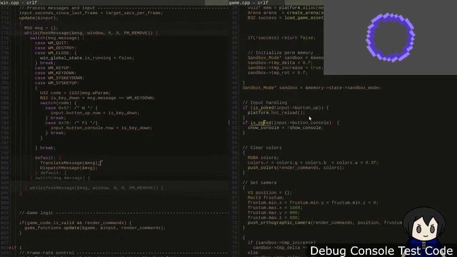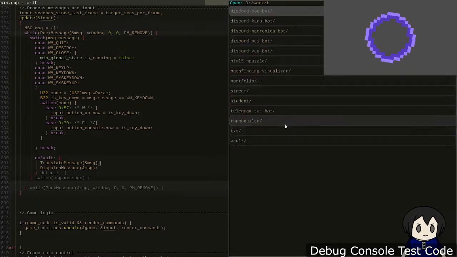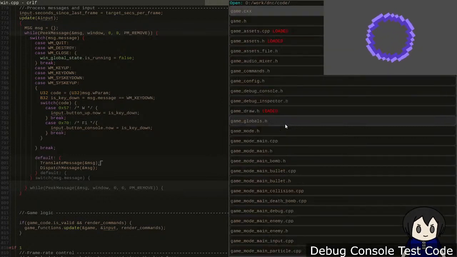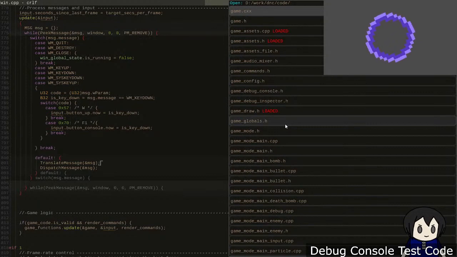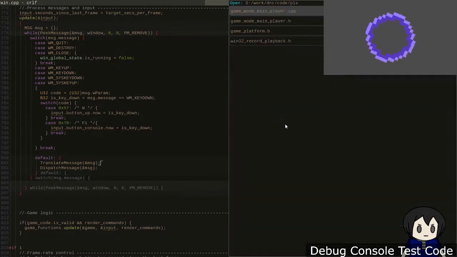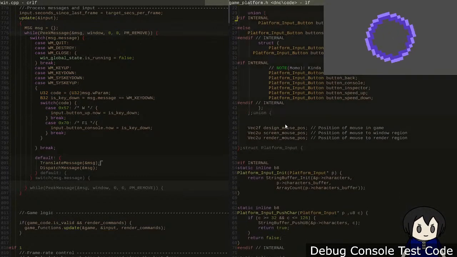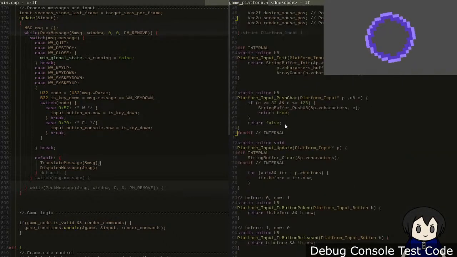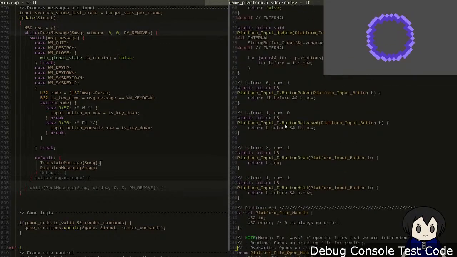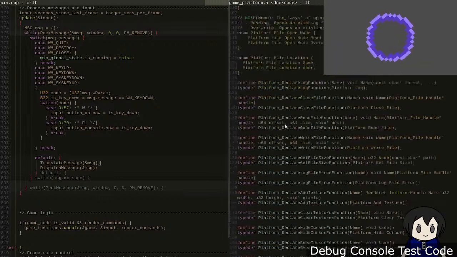Oh, okay, this is wrong. Did I miss out something in my input? This is my old code. So it's not before and now.